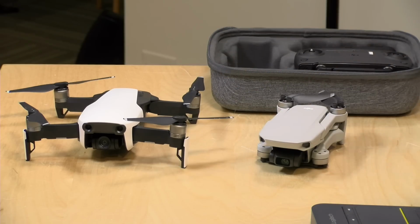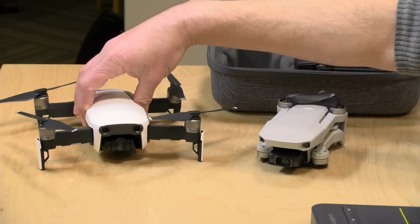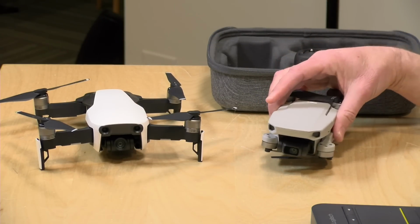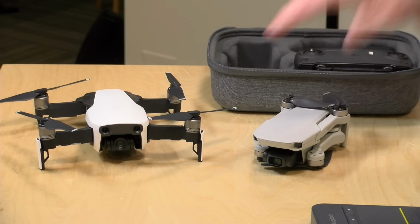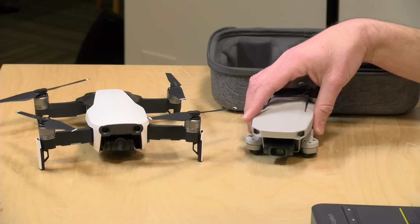So altogether, from my perspective, if money's not an object, I think the Air is still probably the one to get. But if you're just starting out and just want to see what you can do with the drone, I think starting here with the Mini is probably a great way to get going, and then you can see what features you might wish you wanted, and then look for something at the next tier that might deliver that for you. I have found now, because I think this is my 5th drone, that the DJI drones generally hold their value. So when you're ready to sell one a year or two later, you should get a good amount of money on that sale, and you can fund your next one after that. It gets a little addictive after a while.